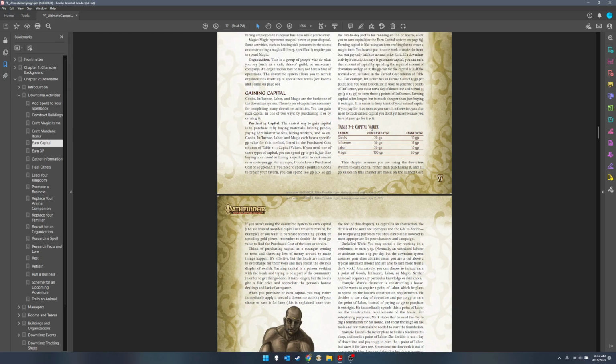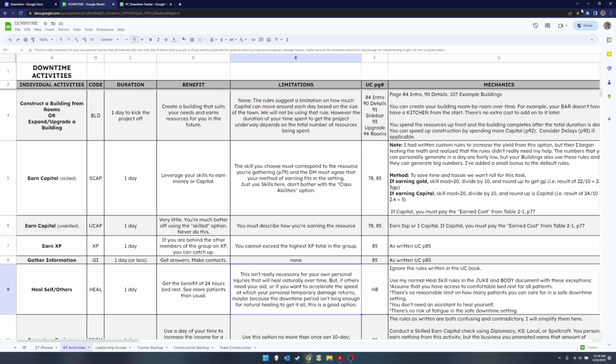So the option I was just showing you, if you just wanted to say, hey, I spend the day just buying capital, you can pay 100 gold and get a magic. If you go out and use your skills, like Donner did, he went out and earned 3 magic. He still has to pay 150 gold for that. So he'll trade 150 of his gold for the 3 magic that he brought in today. That represents the investment he had to make in supplies or whatever to do whatever he was doing. But that's half the cost of him just saying, hey, I go buy it, which would cost him 300 gold. So you're trading a day to get half price on your capital, basically.